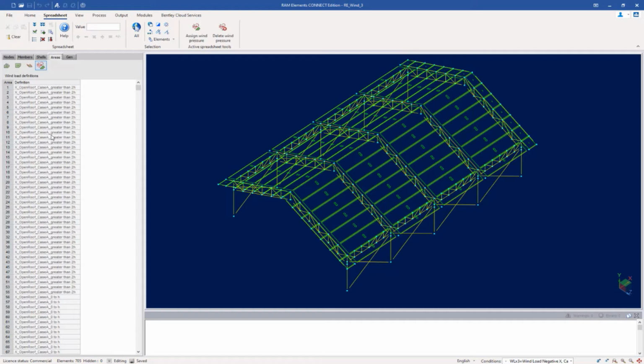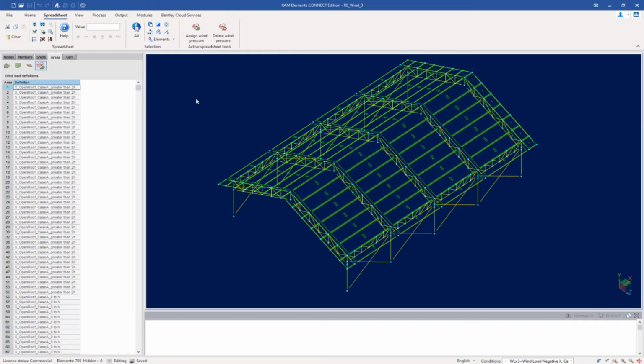in your final loads. So say, for example, within this load case, if my basic wind speed changes, I should just come back and repeat that process for reassigning the load. And as always, again, only one wind load definition can be assigned to each area, so it'll just override whatever was previously assigned. Now, if for whatever reason you need to delete your wind pressure, we also have a tool available for that in the Spreadsheet tab of the ribbon toolbar. This is available for both areas and members.